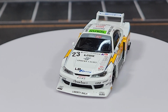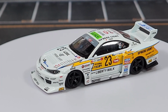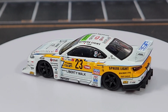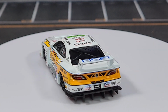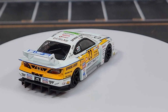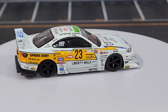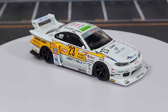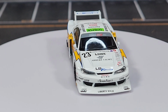This is basically straight from Japan out there, but this one looks pretty good. It's very, very Americanized, I guess you can say. A lot of English print on there, but a lot of little subtle prints in there. A lot of the font and text has changed. A lot of the print on the hood or the roof of the car has changed. But for the rest of it, it's pretty straightforward. It's Super Silhouette. It's still the same yellow and white iconic deco. But this one looks pretty good.